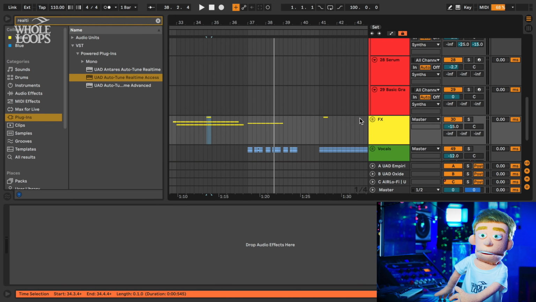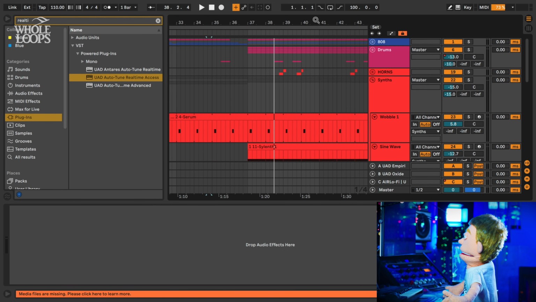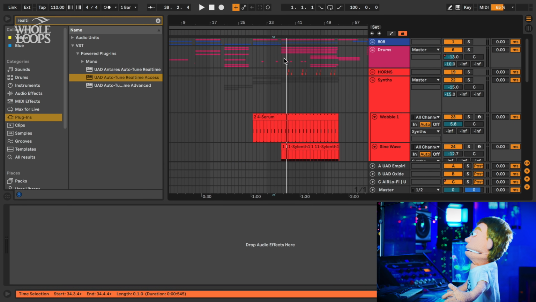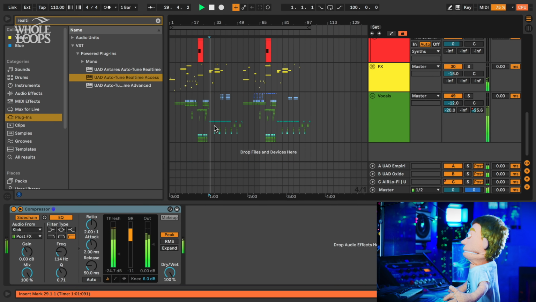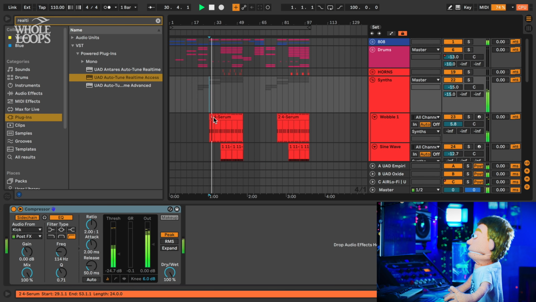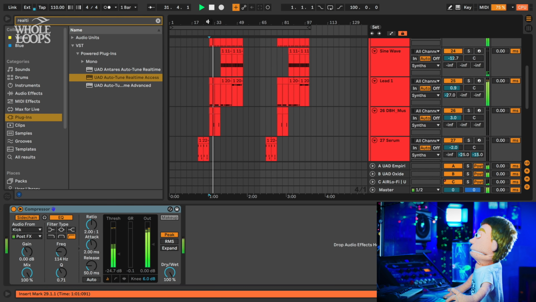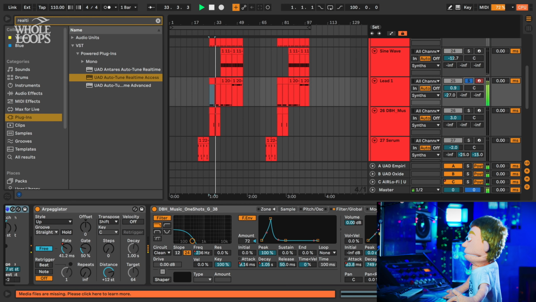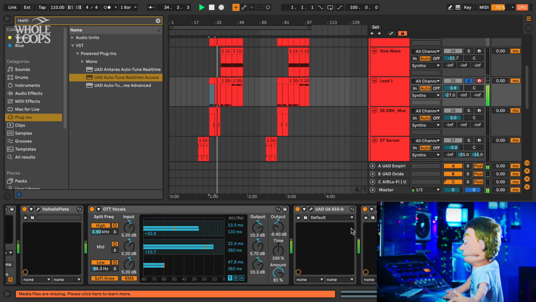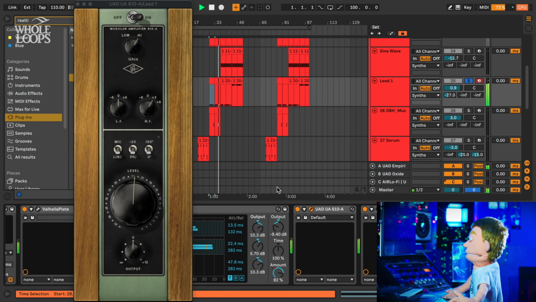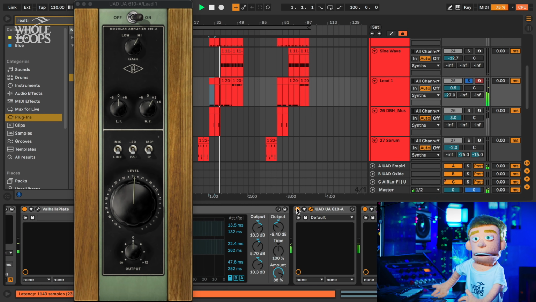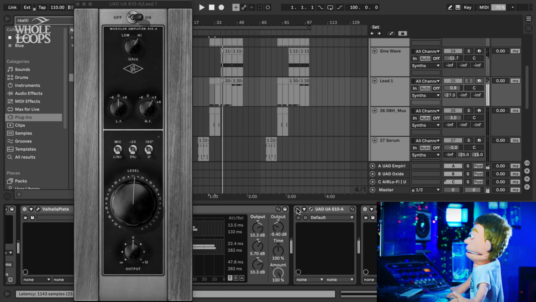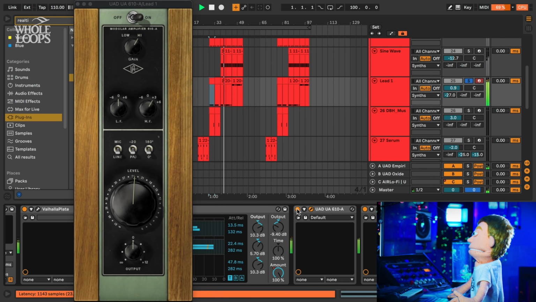The last plugin is something that I'm not even really using correctly. It's supposed to be a vocal preamp, but I'm actually using it here to spice up this lead synth. Here on this synth, the very end of my chain, we have the UAD 610A. Gets really weak, loses all the bite, all the distortion.